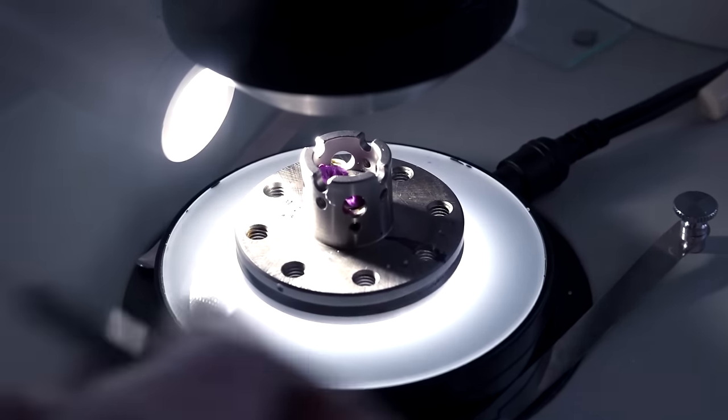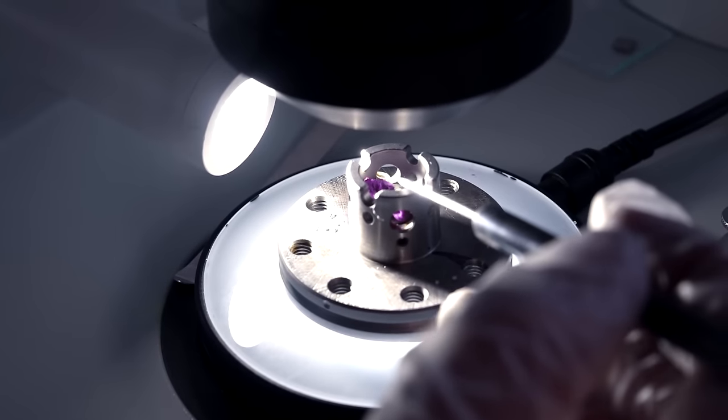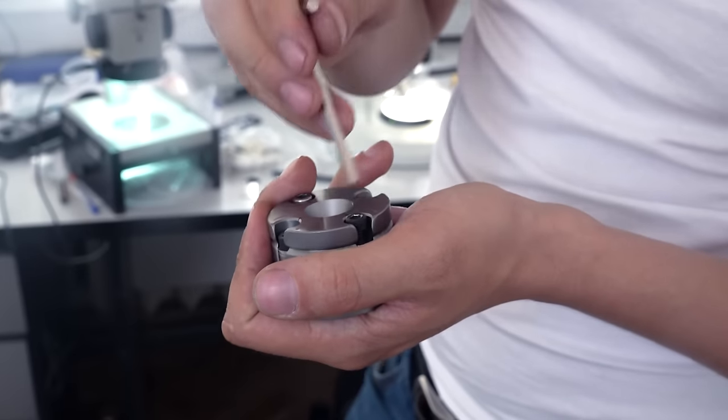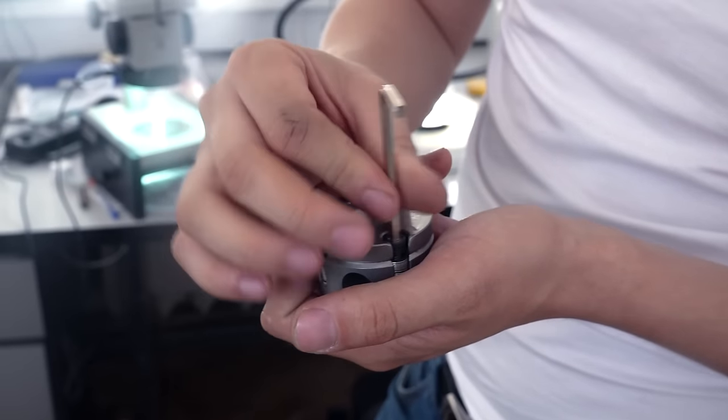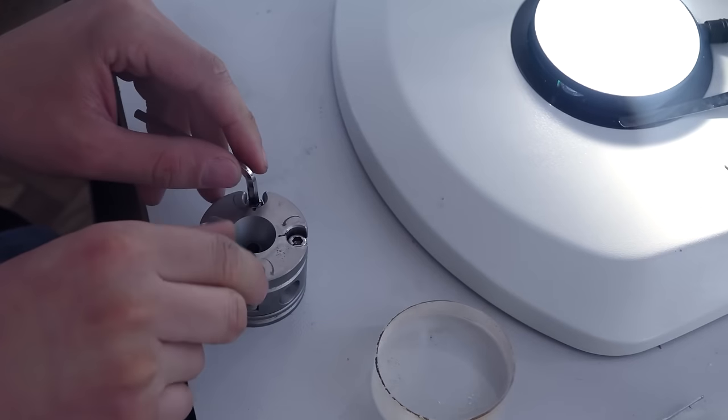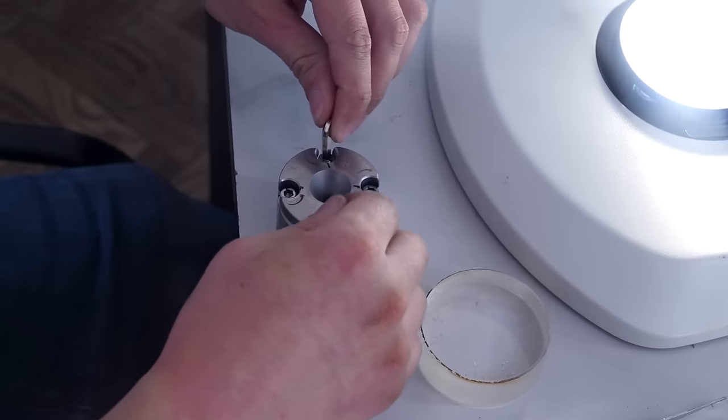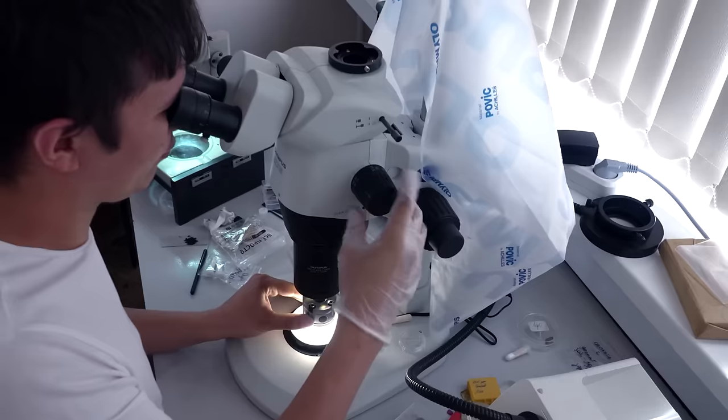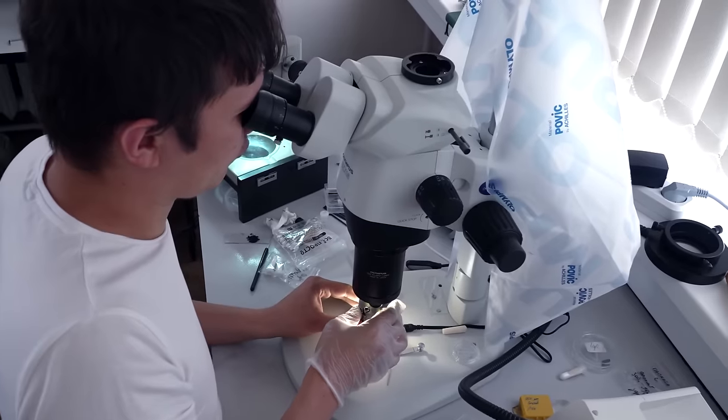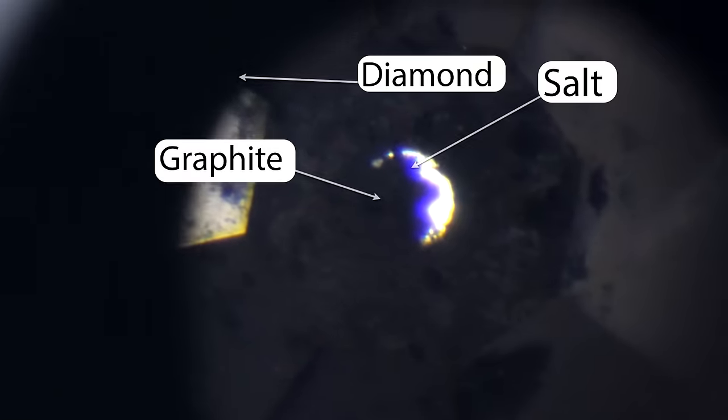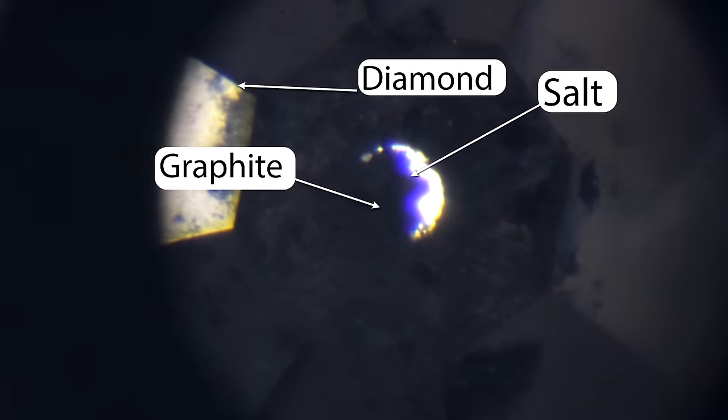Now, the graphite needs to be salted a little more to better compress it from all sides. Camille then tightens the screws of the cell, increasing the internal pressure between the diamonds to 200,000 atmospheres, as well as all the pressure of the screws is applied to the tiny culets, between which the above-mentioned salted graphite is compressed. After reaching the required pressure, you can clearly see under the microscope that the graphite particles are concentrated in the center of the chamber, while the salt has reached a kind of semi-liquid state due to the high compression and spread around the edges of the chamber.